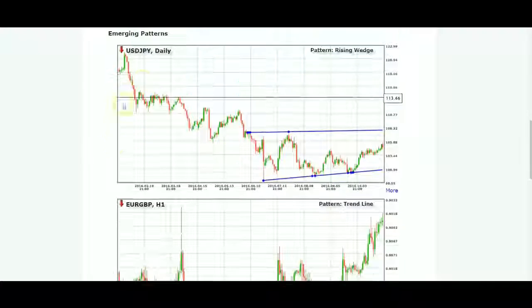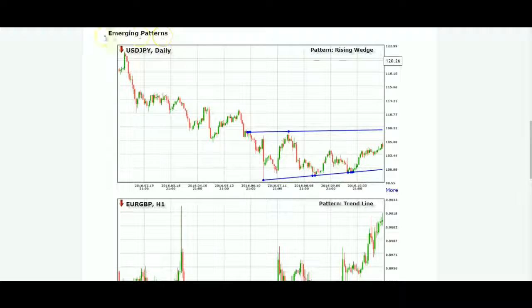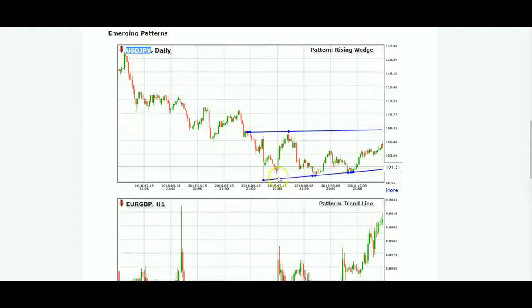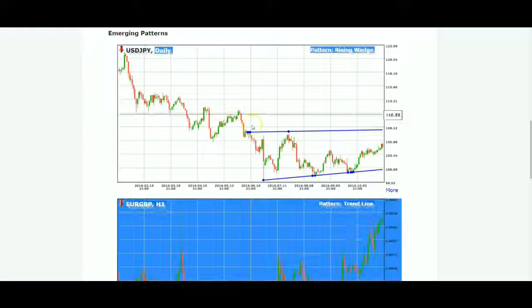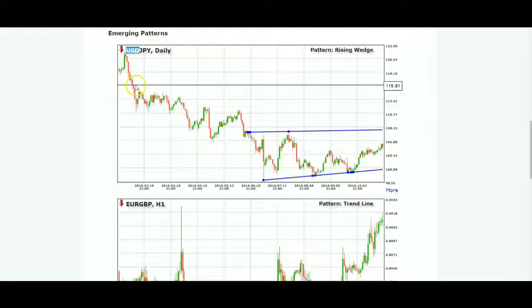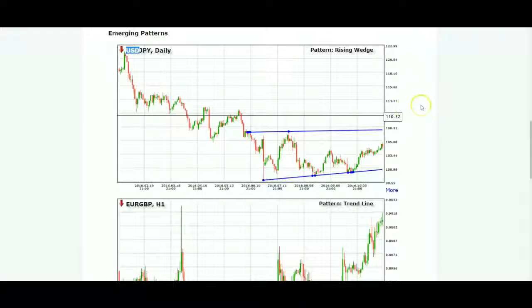My favorite thing that I'm keeping an eye on are the emerging patterns. So, for instance, the dollar yen here. Again, I'm already watching this because the dollar and the yen are two of the major currency pairs. And on a daily chart, again, I'm going to be watching this. So I'm very interested in whether it's going to break out of this support resistance range. And I'm not really interested in shorting the dollar yen. I'm expecting a rate hike in the dollar or the US in December, and I'm expecting more QE for the yen. So I'm only interested in a break to the upside.